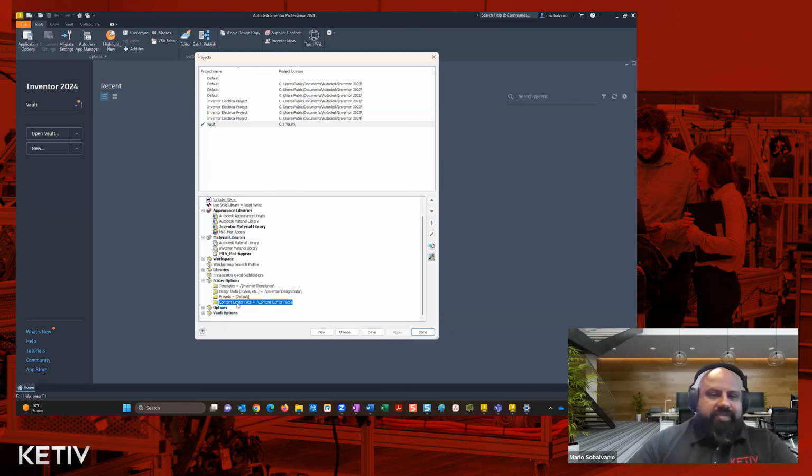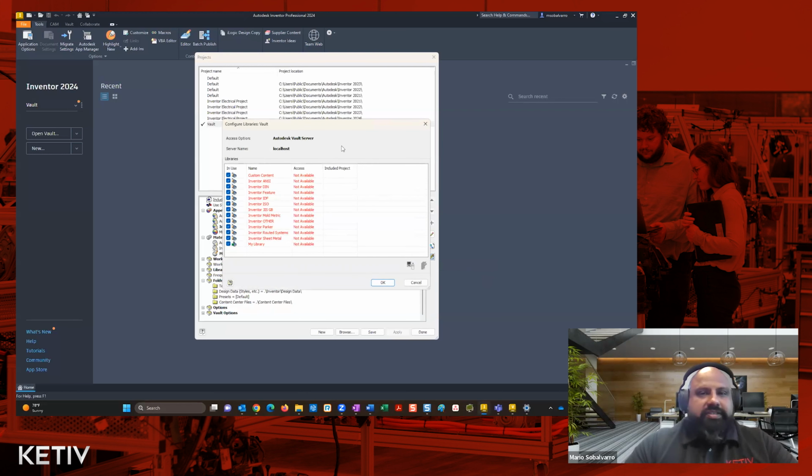Right. Next one that we look at is Content Center files. When it comes to Content Center, there's two aspects. You have a library and you have the files. Library can be vaulted or in our Inventor desktop content. This here was desktop content, not yet transferred to the Vault. That's why you see these not being available. But here is where you would find out your location. If it's desktop content, this will tell you where your libraries are at. Otherwise, if it's in the Vault server, then a standardized location there.